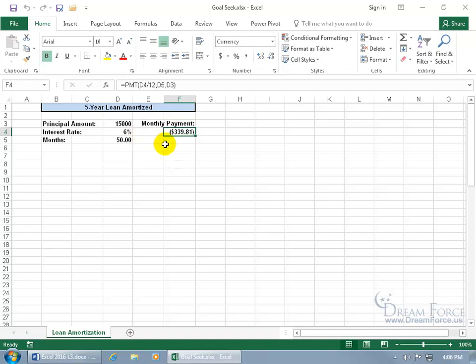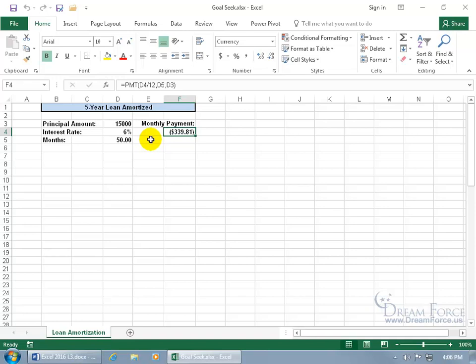Because if I allow it to change the principal amount to get $500 a month, then it would increase that. If it was the interest rate to go up to $500 a month, it'd increase the percentage. And if it was the number of months, it could go ahead and shrink the number of payments down to get the $500 monthly payment, depending upon how you want to go with this.